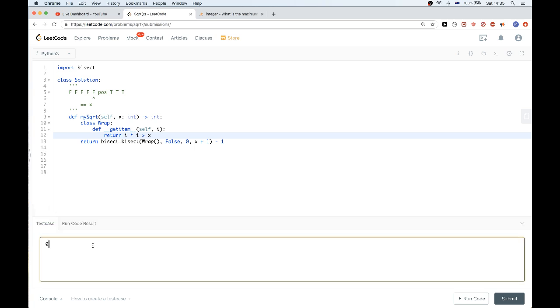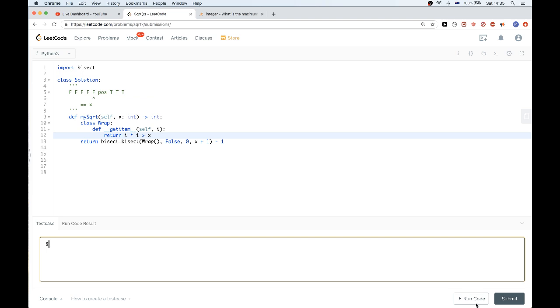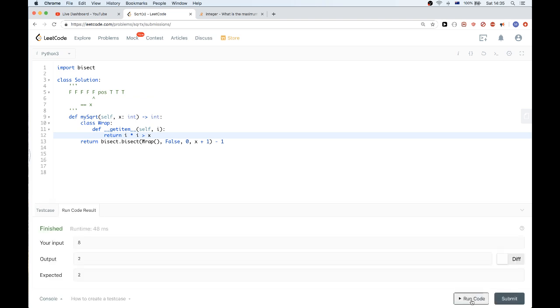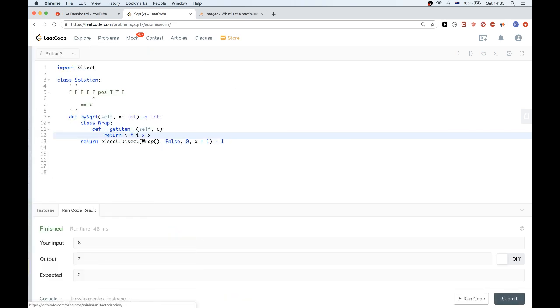Okay, let's try with 4. And let's try with 8. Okay, so that seems good. Let's see if this passes. Okay, it does pass. Good.